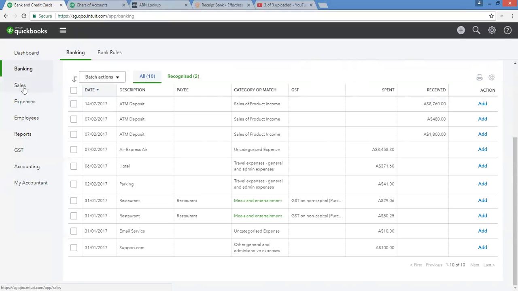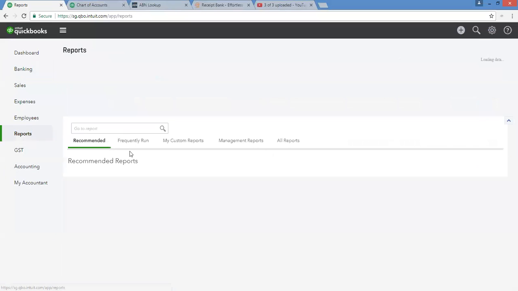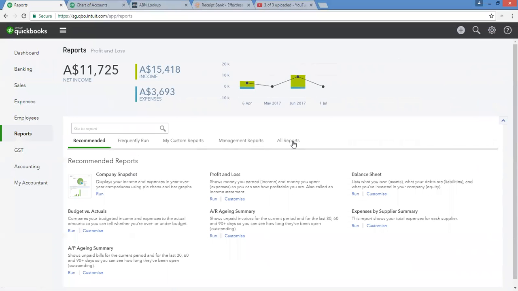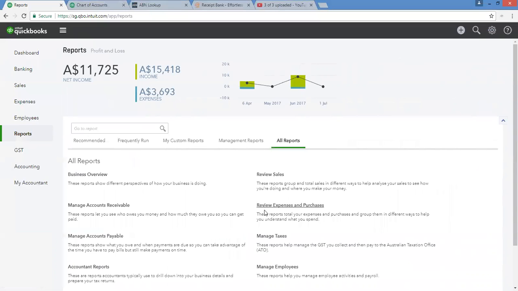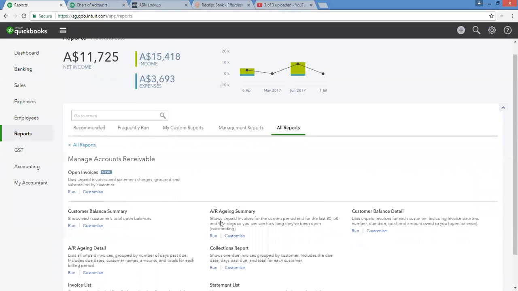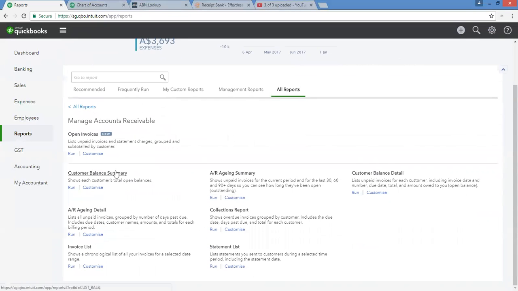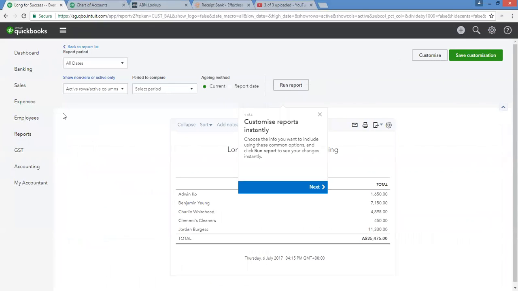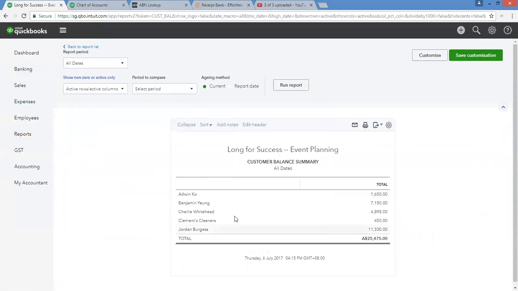You know also that everything in your sales is right. So when you go to all reports and you manage your accounts receivable and look at your customer balance summary, you know, because it's reconciled, that these people really haven't paid.